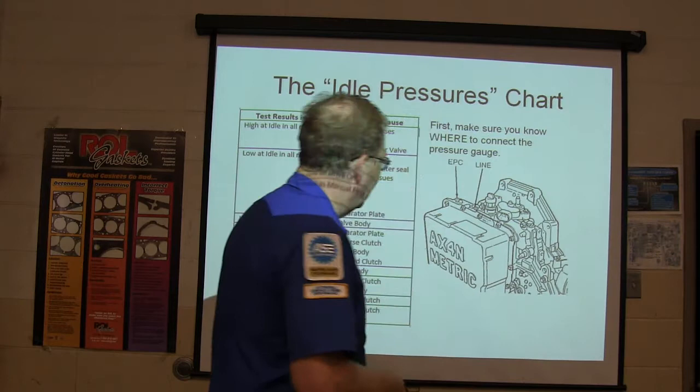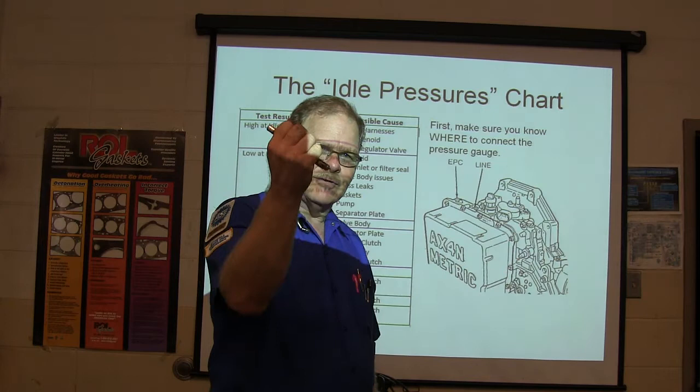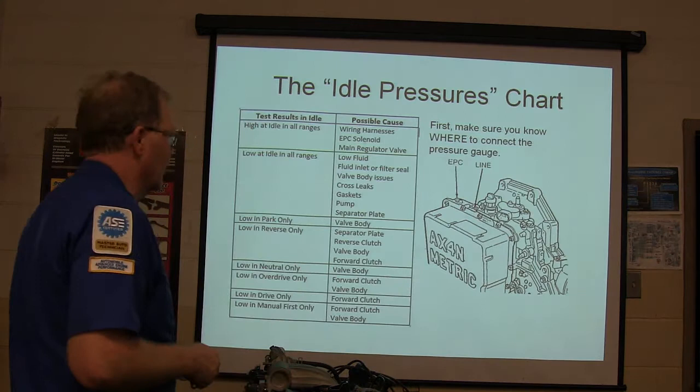Back in the ages ago, reverse used to be all the way on the bottom and then drive was up here on the top. And that really caused some issues when they decided to change that one year. Some people ran through the back of the garages and all that.